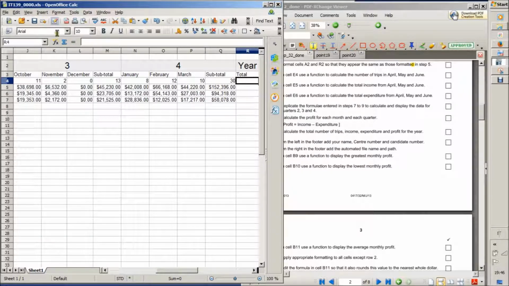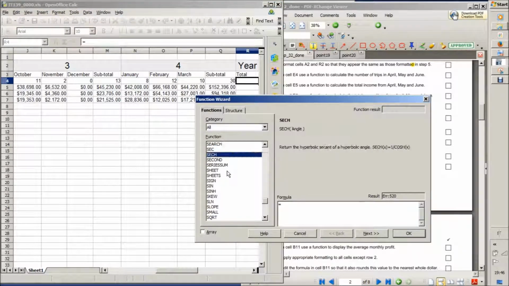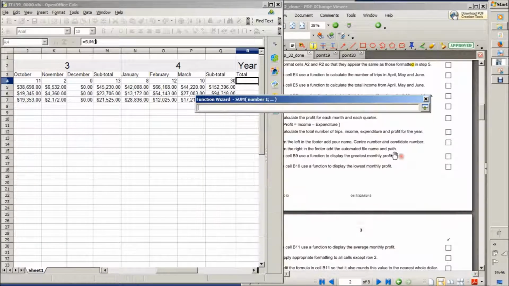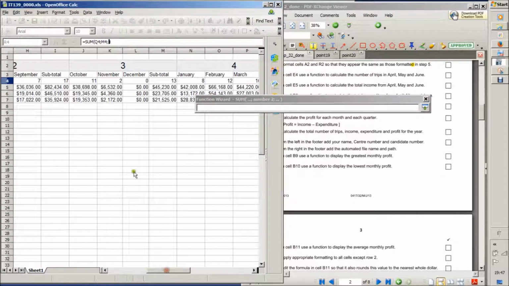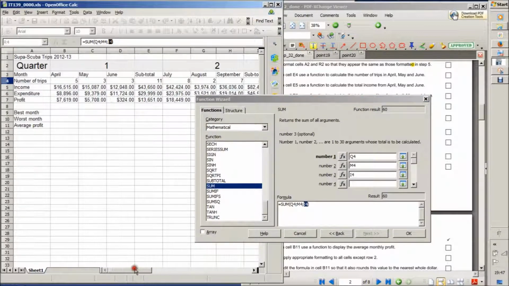So it is a sum, so this time fx, I search for the sum, I click on next, number 1, this subtotal, okay, number 2, the other one for the third quarter, number 3, the other one, okay, and number 4, okay.